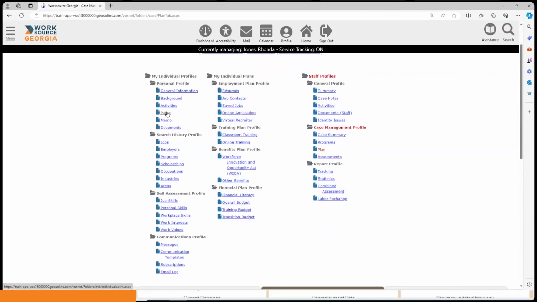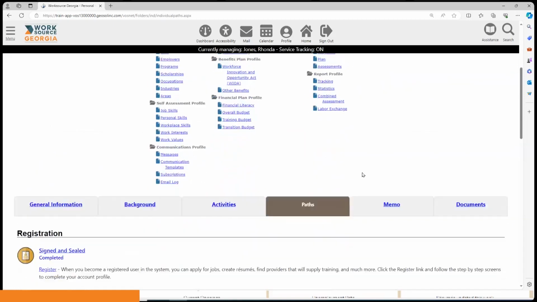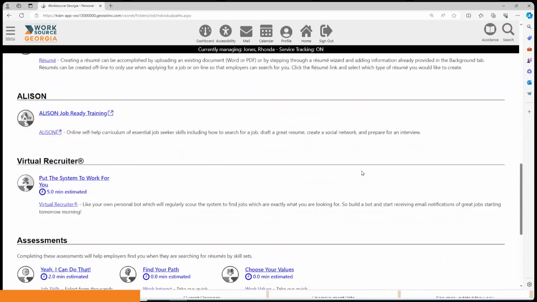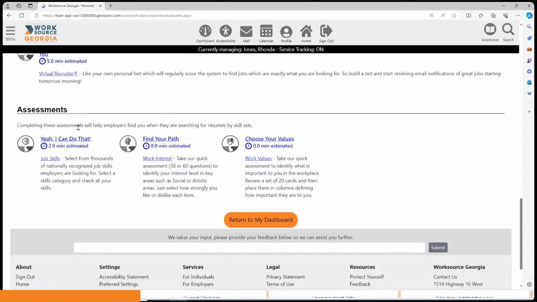You also have this paths link over here, and I'm going to show you what that looks like. And it is loading. Okay. Now on this, I want to scroll all the way down to the very bottom, and you see these assessments.